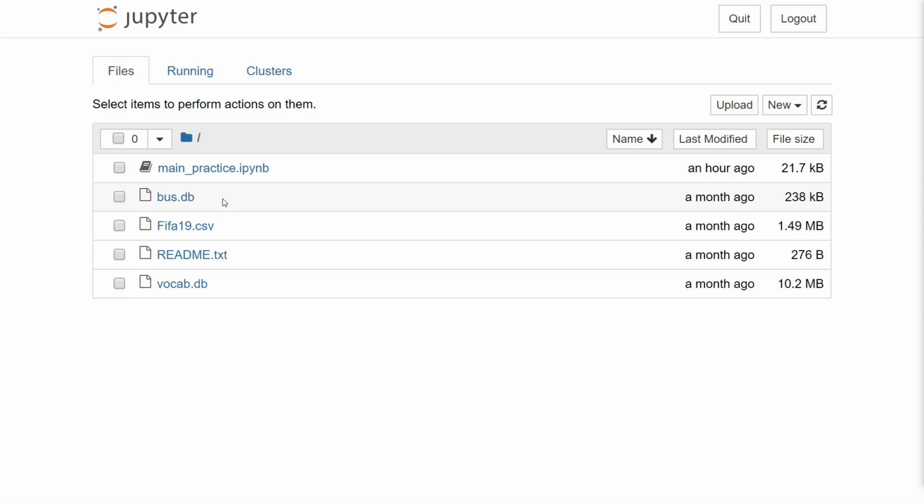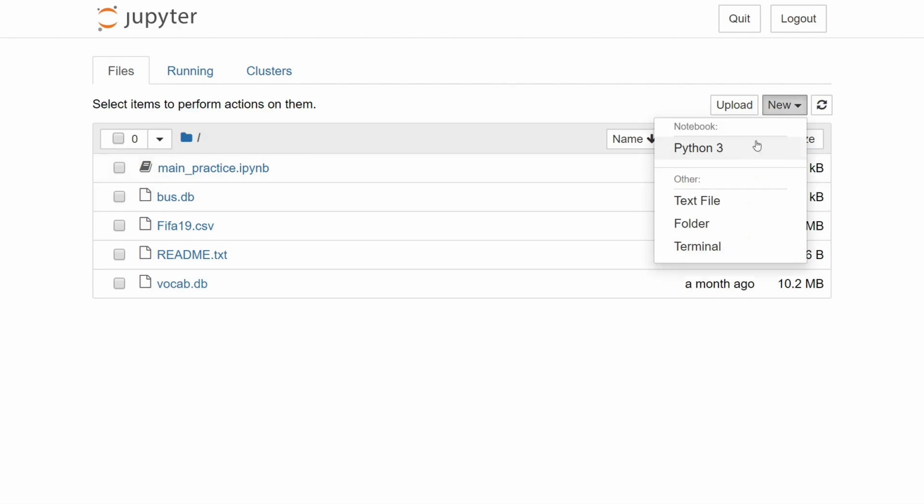And I've got my bus.db file. This is the one I'll be accessing for my demos. There's some other files here, vocab.db, for example. The other examples at the end of the slides ask questions about this that would make great practice. Speaking of practice, you can see here I did practice my lecture, so hopefully this will go smoothly.